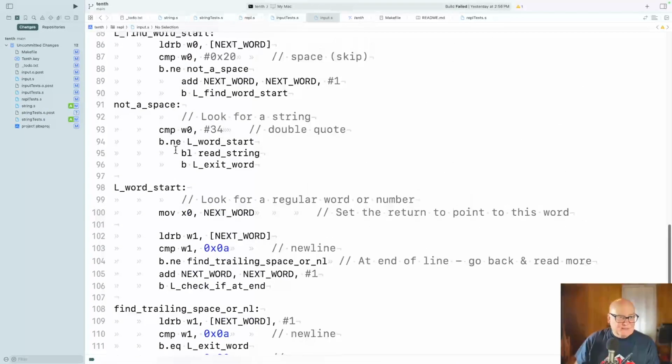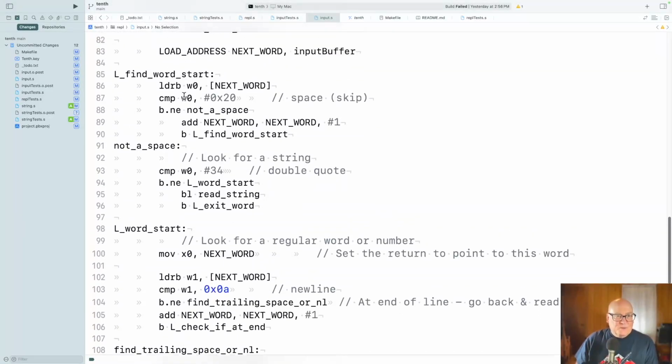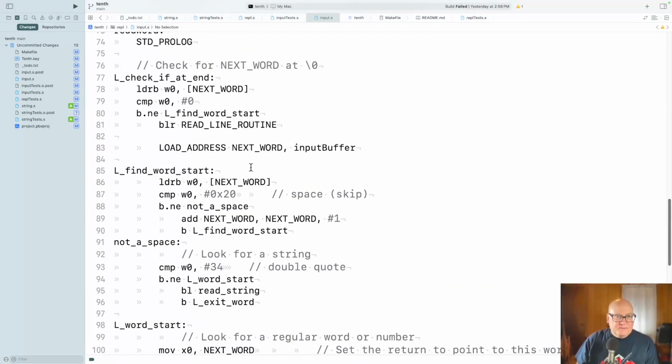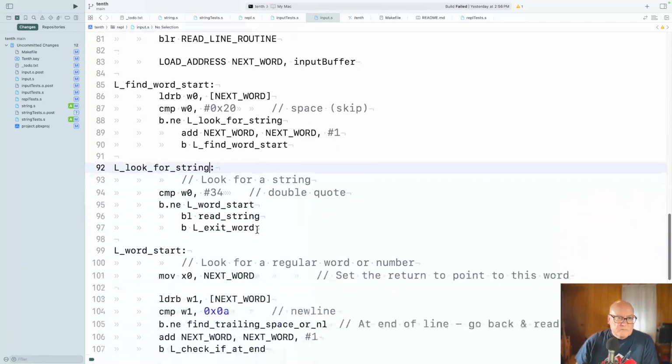So this is going to be a lot like this stuff, but it's looking for different things. So we get find word start. This goes to not a space. I think I'm going to change this name to look for string. All right.